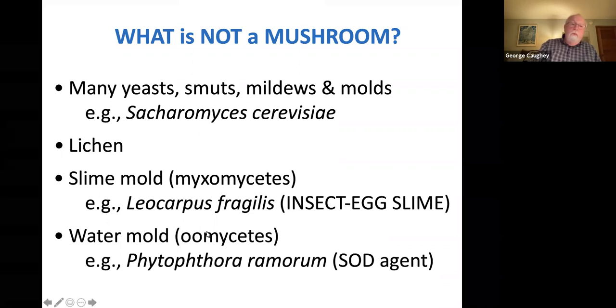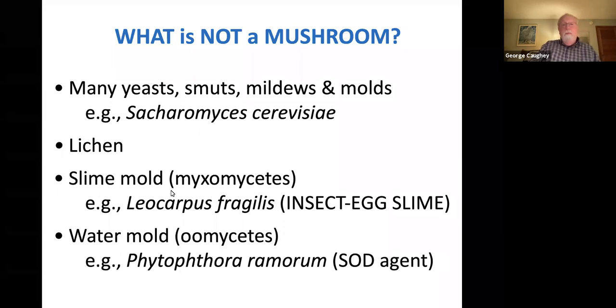Then there's slime molds. I'll show you a couple of examples of these, but they're often mistaken for mushrooms, and they were called molds, but they're not fungi. They're really quite different genetically and in lifestyle, and they're generally called myxomycetes.